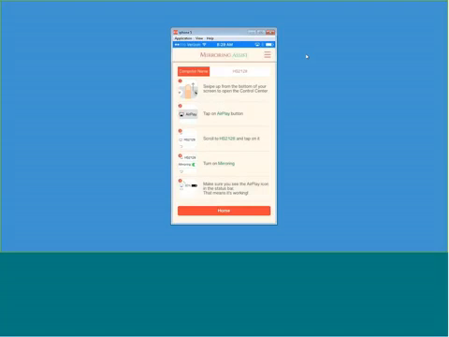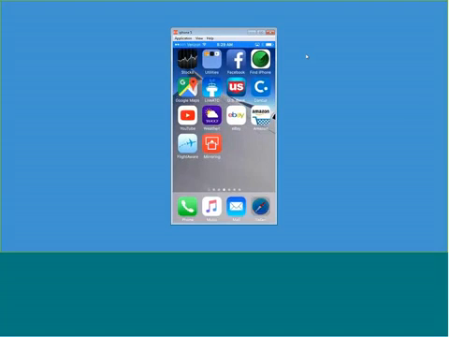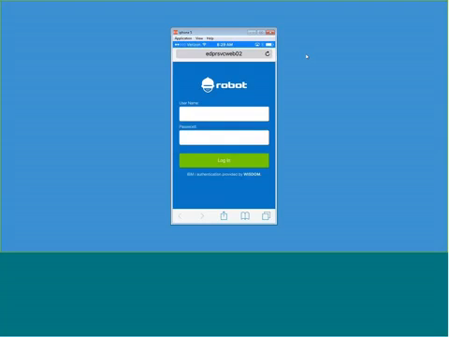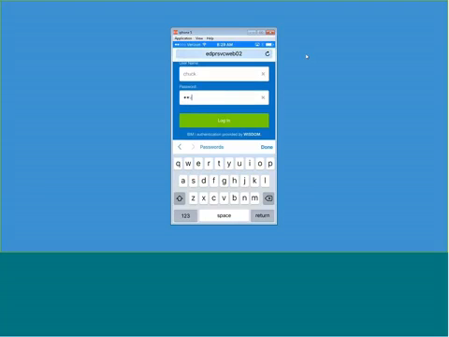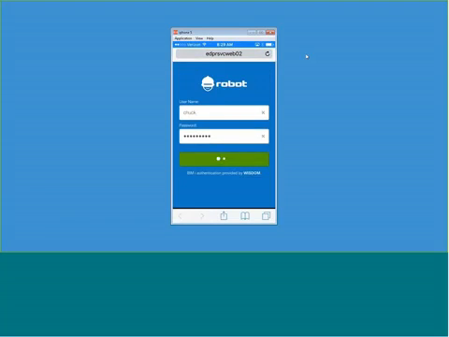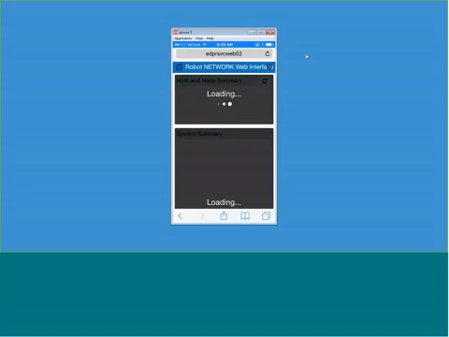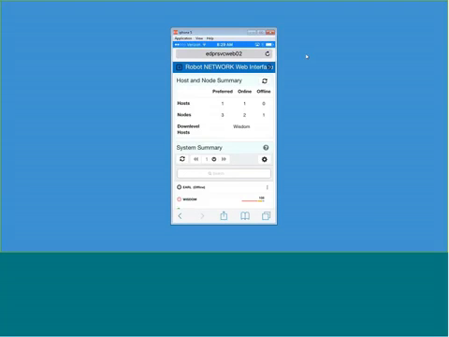Okay, so this is my own personal iPhone, and here is the robot login. So I'm going to authenticate with my IBM I. Now I'm using our internal wireless network. So if you did want to use this outside of your office, you would need to load up a VPN client on your iPhone or Android.